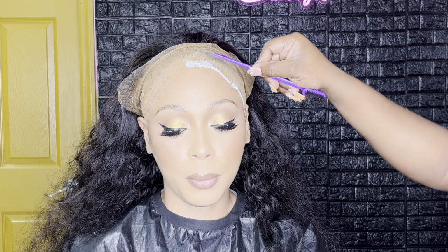Now, after applying all of my layers of glue and it's turned clear, I went ahead and placed that wig down, and I'm blow drying that lace in with some heat from my blow dryer, combing the lace in and working my way from side to side. And then I'm going to secure and tie this down with the melt band, and off camera I did go ahead and sew down the wig.